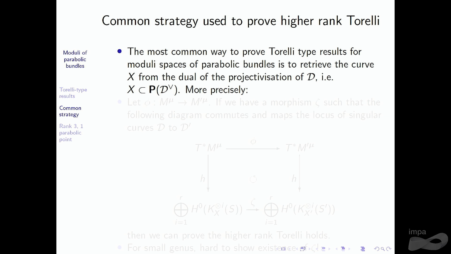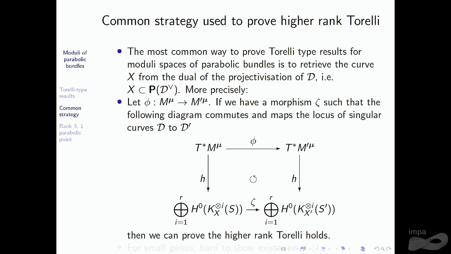And to make it more precise, you start off with, let's say, what do you want to show? You want to show that if I have this morphism between two moduli spaces of parabolic bundles, I actually will get an isomorphism between the curves. Yes? So if I had the isomorphism between the curves, of course, there'd be an isomorphism between their moduli space of parabolic bundles. I'm trying to get the curve back from the moduli space of parabolic bundles. So let's start with the moduli space of parabolic bundles for both these curves, okay? And suppose I have this, and this should say that this is an isomorphism.